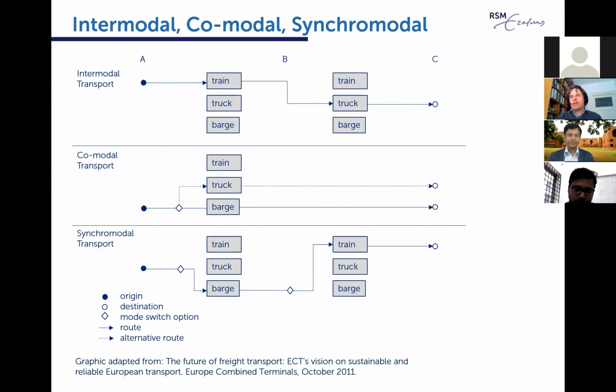So what we see here is intermodal transportation on top. What happens here is that you make a plan to transport a container from the port, location A, to an inland destination, location C, via another inland location B, by first putting it on the train and then putting it on the truck. This is typical because not all destinations can be reached by the rail system. So it makes sense that if you use rail, use train, then at some point you will also start using a truck for the final mile.